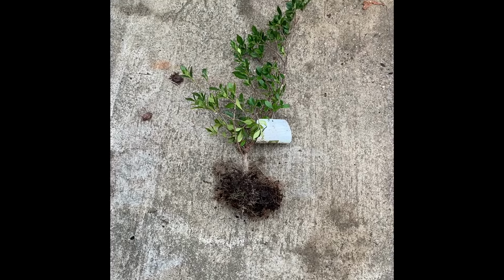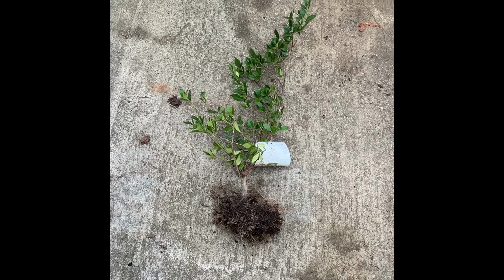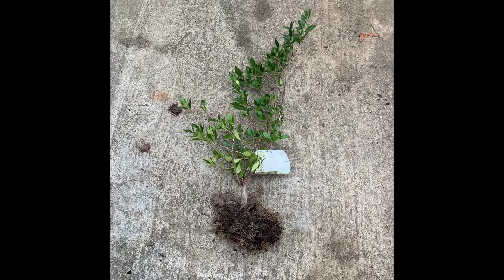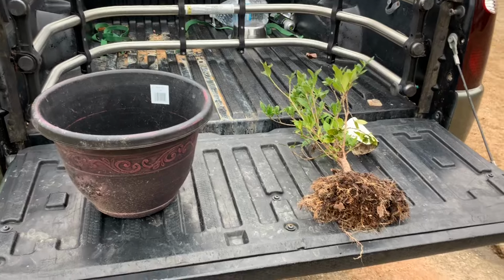All right, guys, today we're going to talk about how to transplant this gardenia, not the best example of a gardenia, to a pot from another area where we did some drainage work in my yard. The first step you're going to want to do is select the pot size.